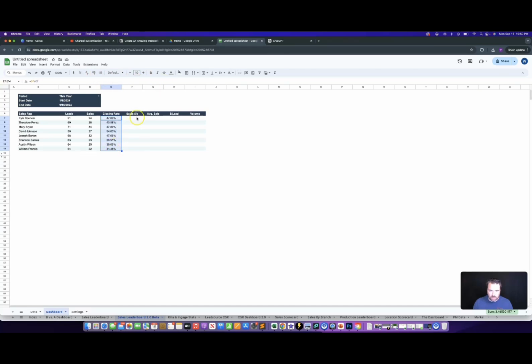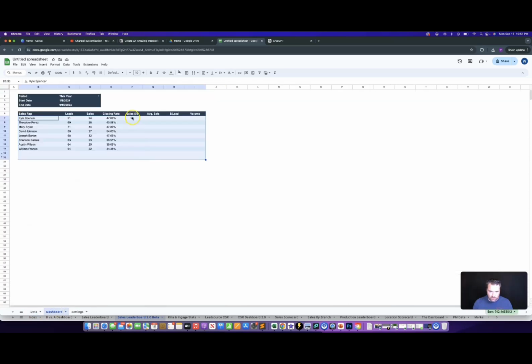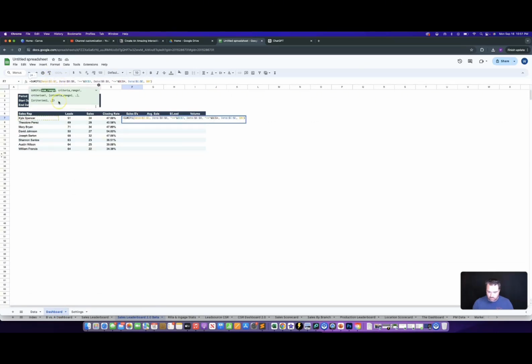We can center that. And then our sales dollar field, again, since we locked those ranges, we can copy this over, come back to our data tab, and we know that sales dollars is in column D instead of column I. So we will change this to D. There we go. And I will go to format number and get rid of the decimals there. And now our average sale will be equals that sales dollars divided by the number of sales. Now we got that formula. Do format number, and we'll center those, get rid of our decimals there.